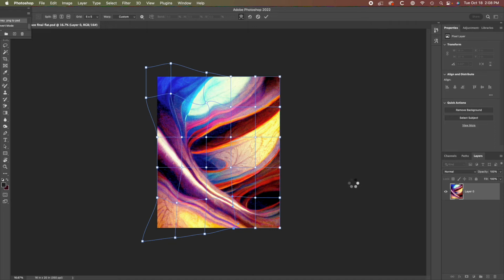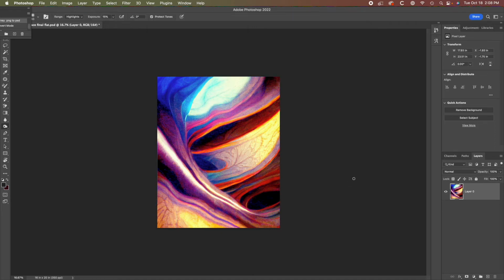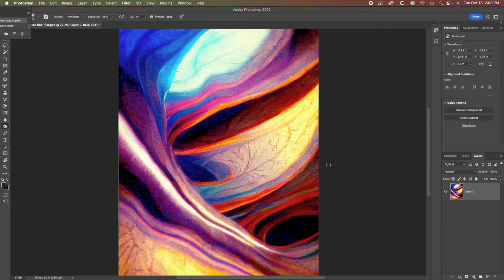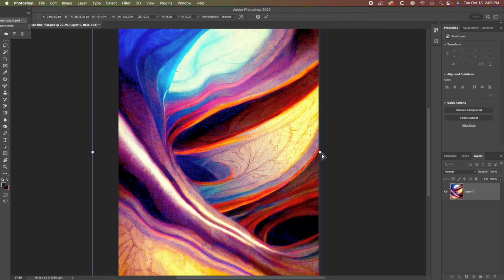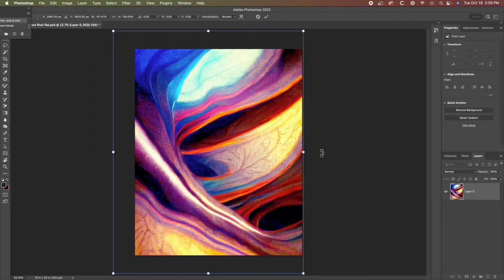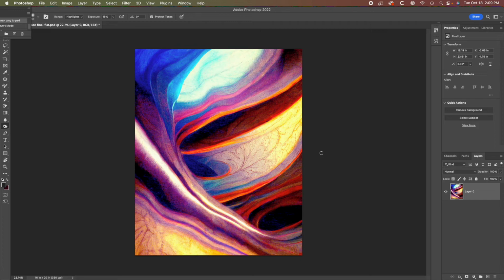All right, so I'll hit Enter, and that'll lock that in. Usually there's some leftover edges somewhere that, when I did that warping thing, it will pull the edges in where it shouldn't, and you'll end up with a little line around the picture. Okay, got rid of that. We did levels already, right?